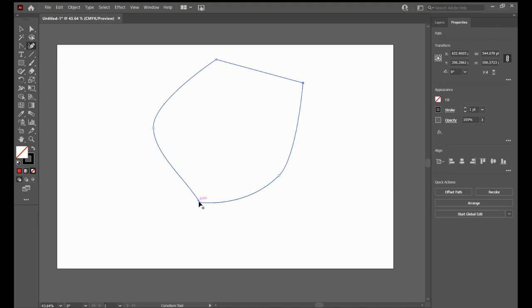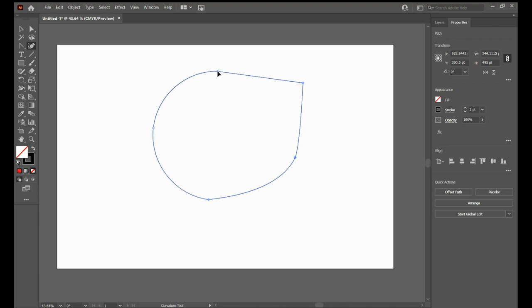Some people like that ability where you can adjust and move the points while you're working, instead of going back and forth to the direct select tool. That's where I see the biggest benefit. But both work really well. I'm happy with both tools. I've used both tools, but I grew up on the pen tool, so that's my preference, and it's just my opinion. So that's how you use your curvature tool.